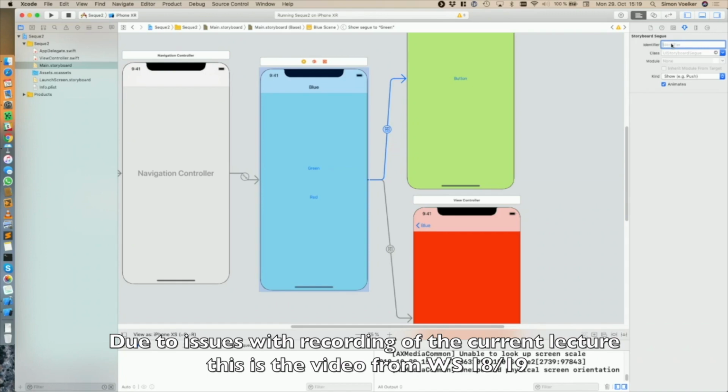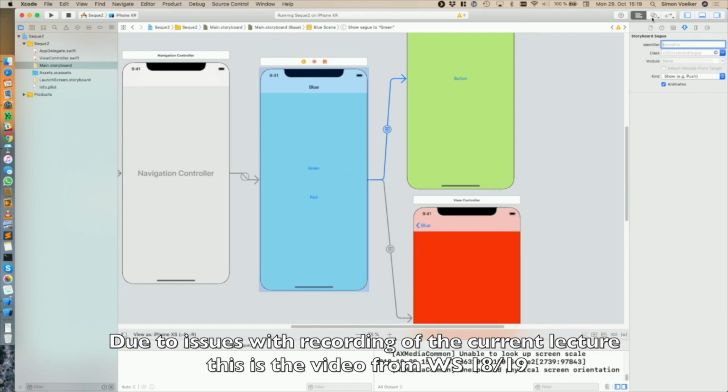Basically, you can put any string in there you like, and then you can actually call these identifiers from the code. So you can give an identifier to a button, and you could actually ask the storyboard, okay, give me the button with the certain identifier. You can do that with every component in there. Every view you can give an identifier, basically anything that you like. Even animations or the drag and drop gestures that I showed you last week, you can also drag them in, give them an identifier, and call them from your code. So this is basically what we'll do now.